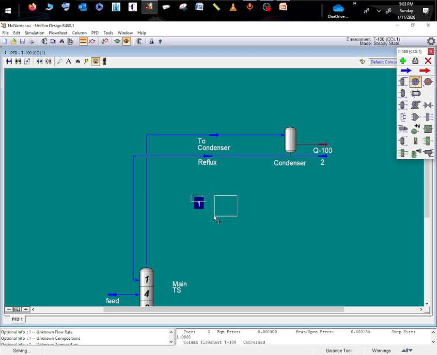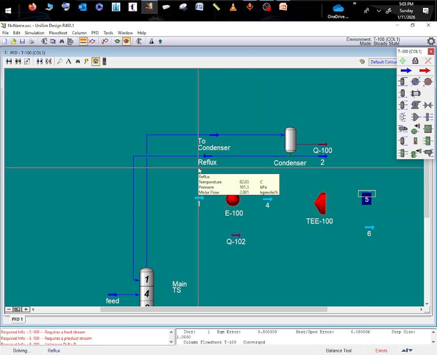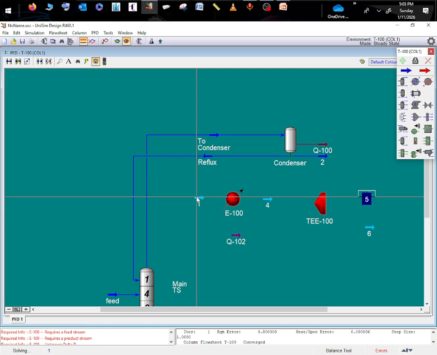So I'm going to take a material stream, and I'm going to add a cooler. That energy has to be drawn from the stream, the product, and then I'm going to add a stream splitter, and then I'm going to have 2 product streams emerging from this. So this is actually what the condenser is made up of.